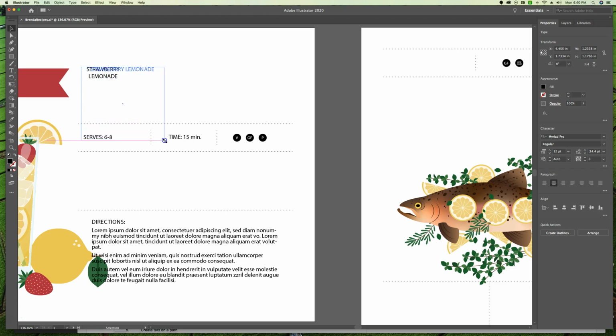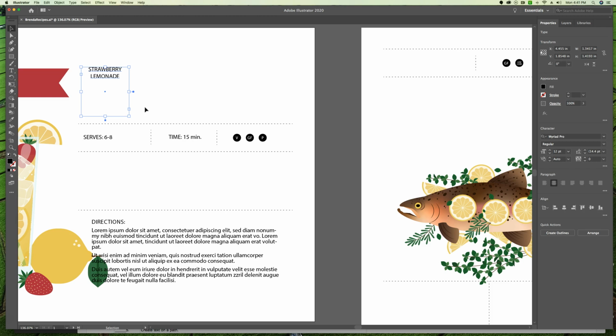So as we go wider, strawberry lemonade fits on one line, and as we go more narrow, we have to start hyphenating even. So as long as it's a box where the two words are on two separate lines, that's great. We're going to change it anyway. But the idea is, as you change the dimensions of this box, the text that you put in it flows to behave properly within those dimensions.